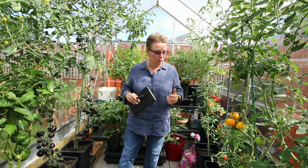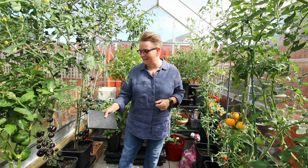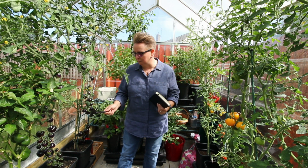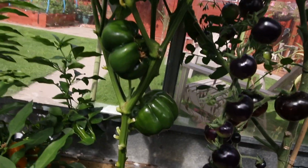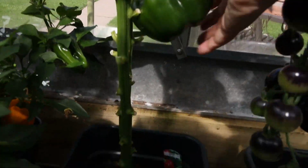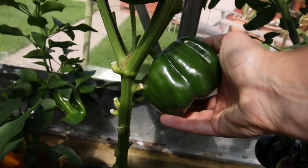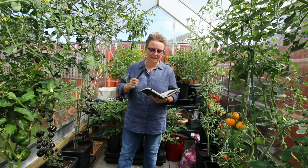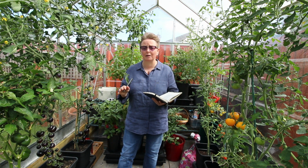But I've also done my usual and I've got a couple going in the quadgrows as well. So I've got these ones here. And the fruits on them are much, much better, much bigger. The plants aren't huge, but again, these aren't my plants that I've grown. I had to buy these. So I did manage. Last year I grew Arianes, which were amazing and gave me so many peppers.